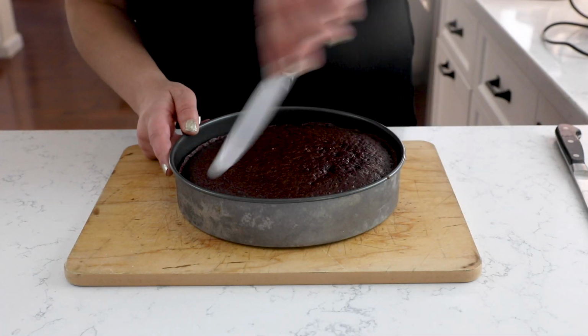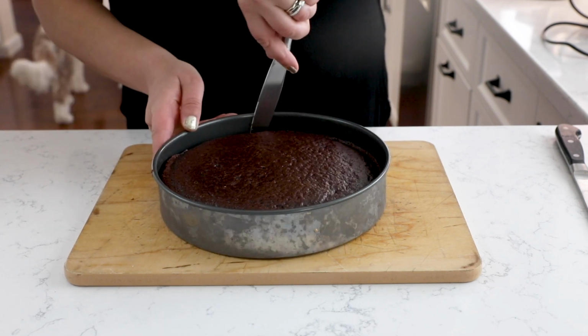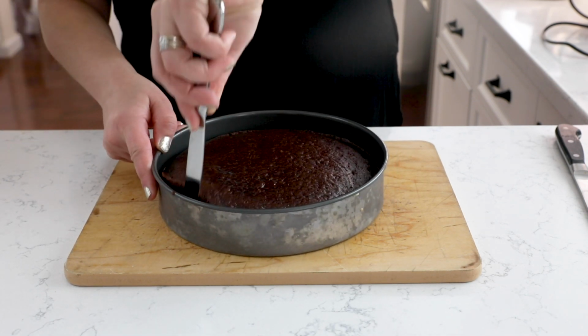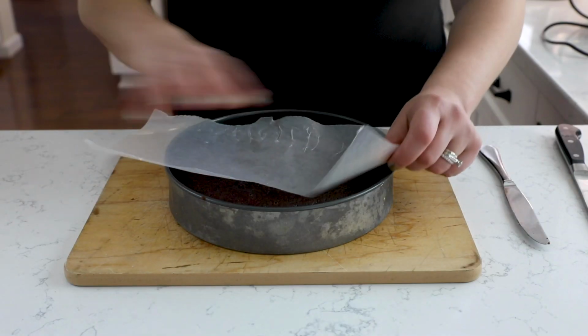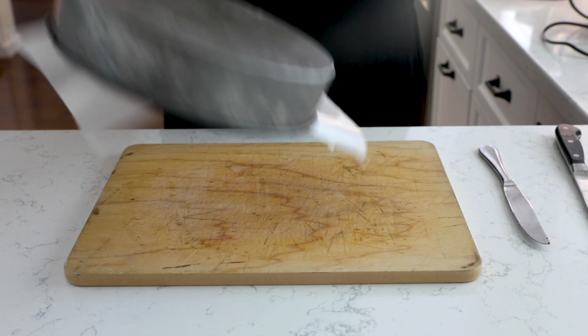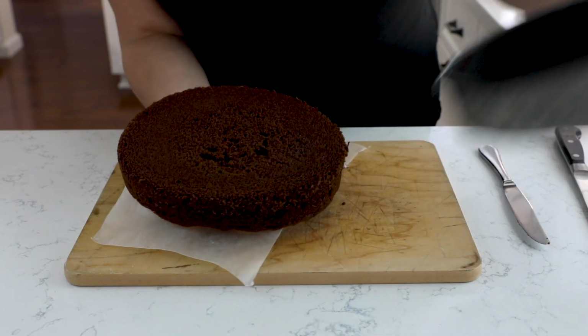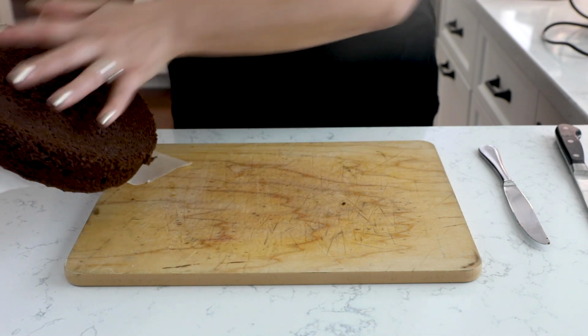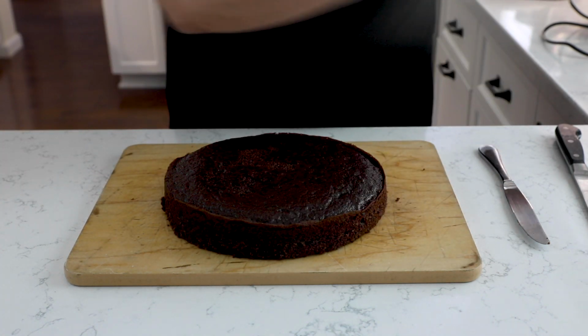Once your cakes are cool, it's time to remove them from the pan. So a trick I have to loosen them is I run a butter knife around the edges and kind of lift up a little bit just to make sure that it's not stuck to the bottom of the pan. And then I use a little sheet of wax paper to cover the top of the cake so that my hand doesn't get dirty. And I flip the cake over onto my hand, tap the bottom of the pan a few times, and the pan will just release the cake. And then I flip it back over onto a cutting board.